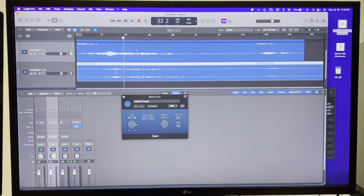So if you want, you could always go in there, put in some reverb, give it a little bigger sound that way, like a bigger room. And if you want to play around with it, you could add all kinds of different delays. You could add flanger. You could use EQ to boost the bass if you want, cut the highs down some. You can do a lot of processing to your track. But in this case, we just wanted the raw track that sounds pretty much like it was recorded. So it's a very accurate record of what I did.